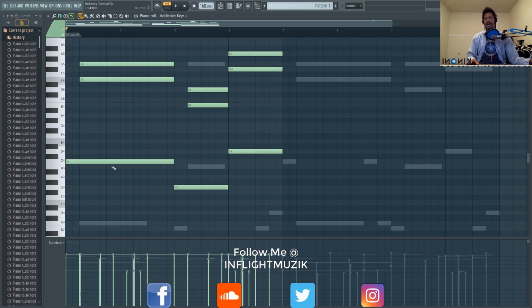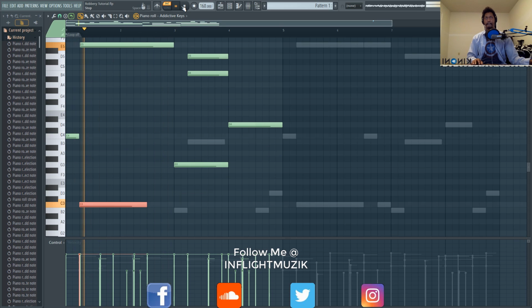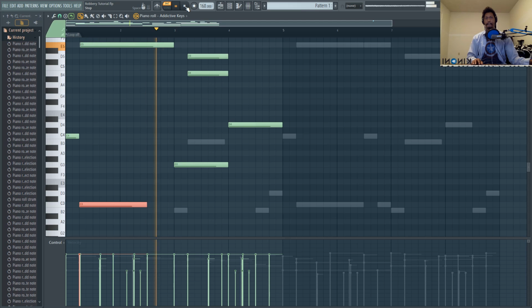Pay attention to this bottom note before I cut it. We'll do a quick before and after. It's a really beautiful technique because now we have movement in these bottom notes, so it just sounds like there's a lot more going on, even though we're just basing everything off the main chord that we had. This is how you can make a piano just sound a lot more involved with the song.